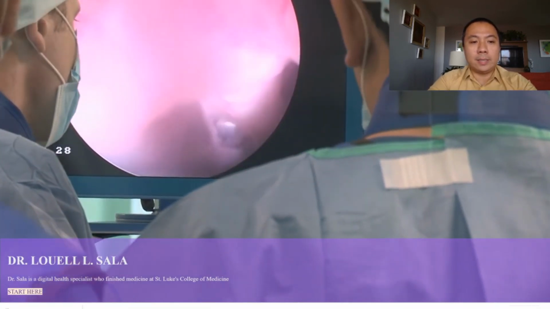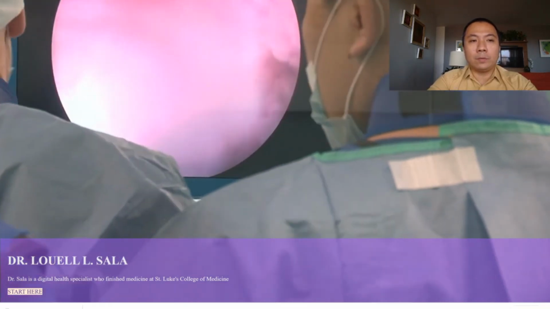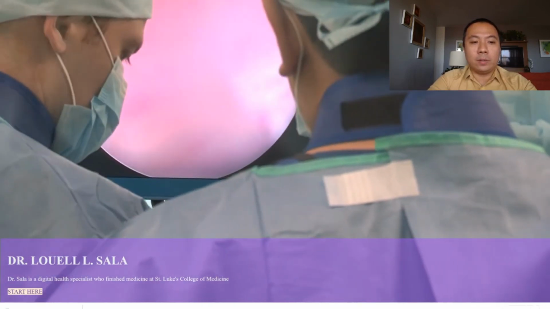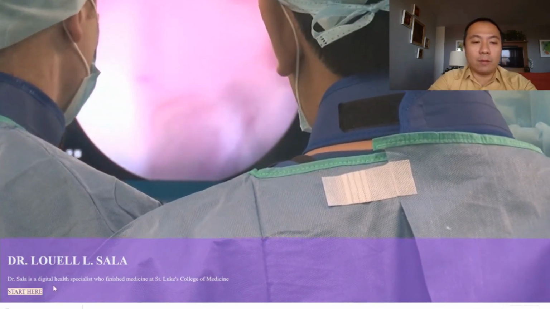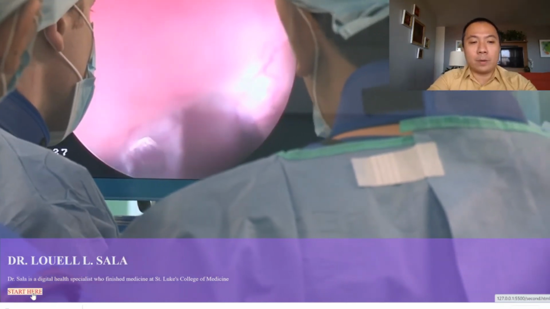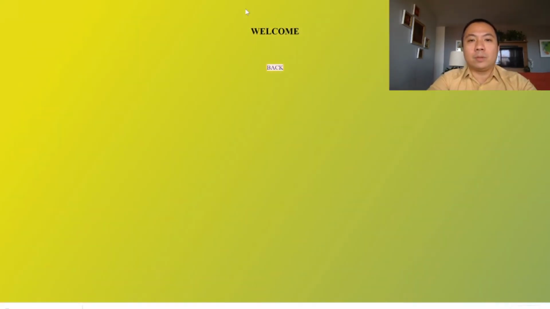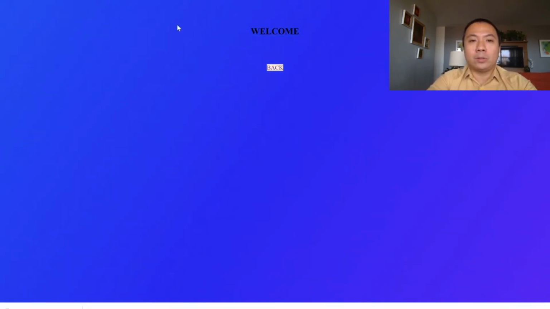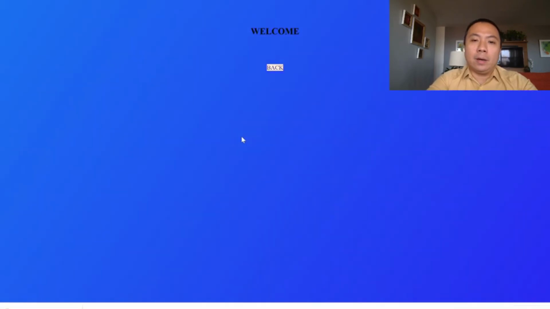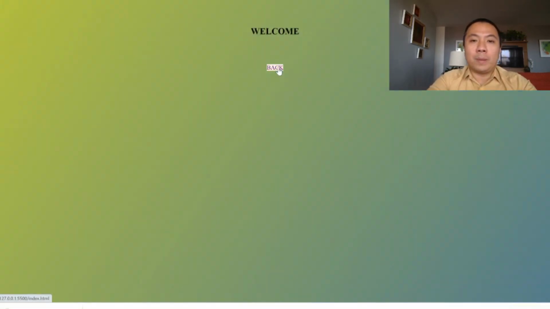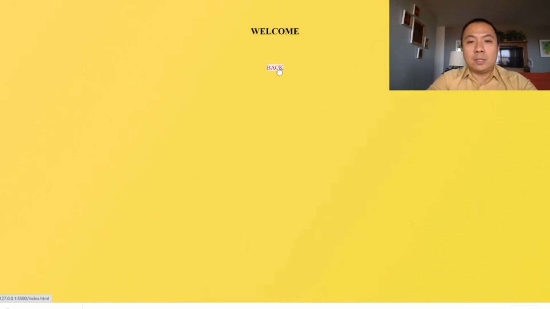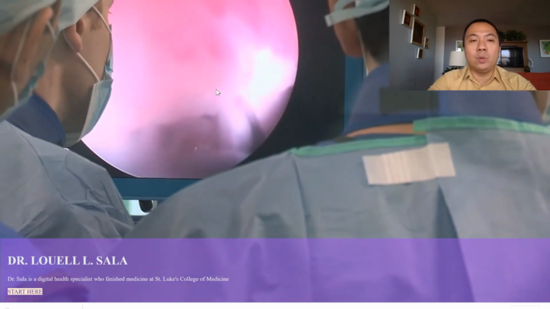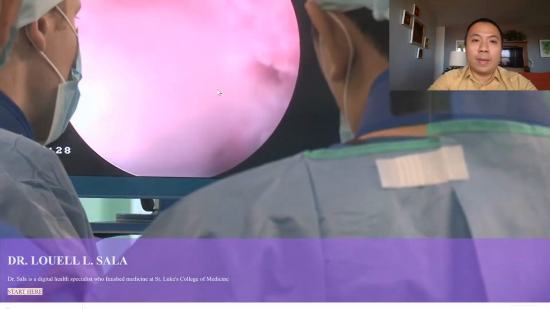So you can clearly see now your name. You don't have to reload it. You can clearly see now your name and a short description about yourself. And then once your patients, for example, click here, you'll be sent to this welcome page. And then the color of the background changes, which is interactive for your patients to see. So these are just some examples of web development and just some of the things that I can do, and I want you to be able to do as well.